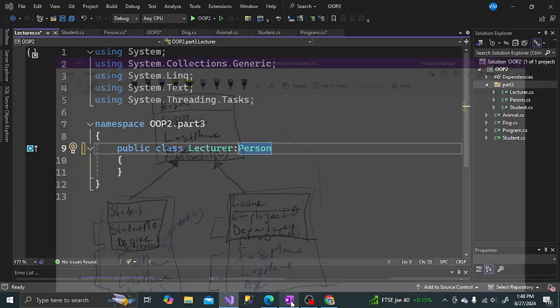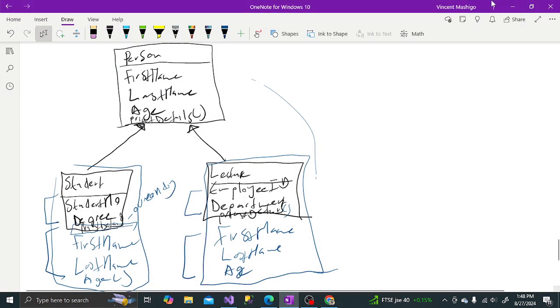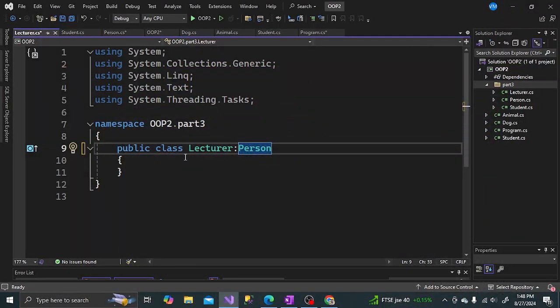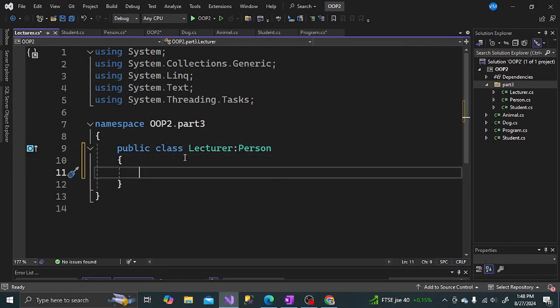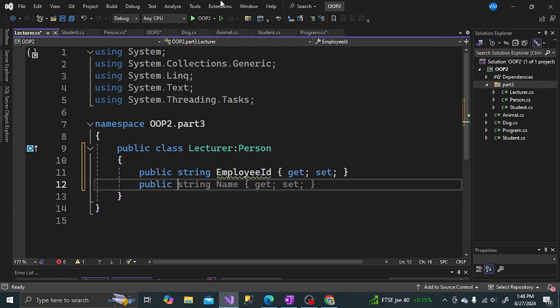We said the lecturer must have employee ID and department, so I'm going to use the shortcut again, string employee ID get set, then public department, and it's also a string. Then I'm going to use the get set.